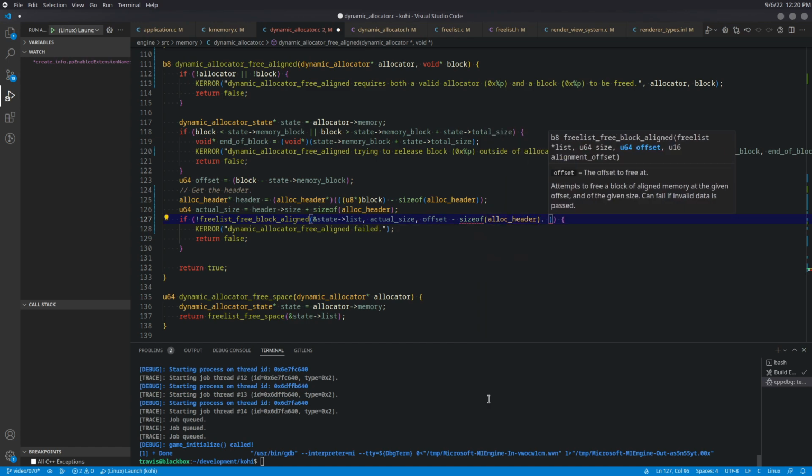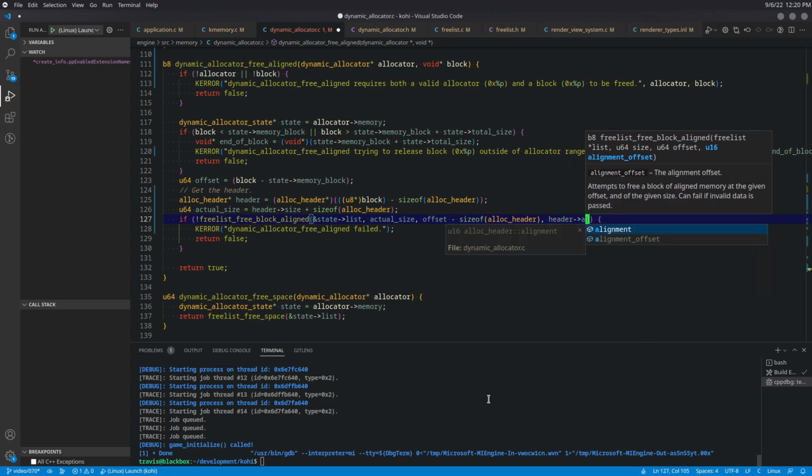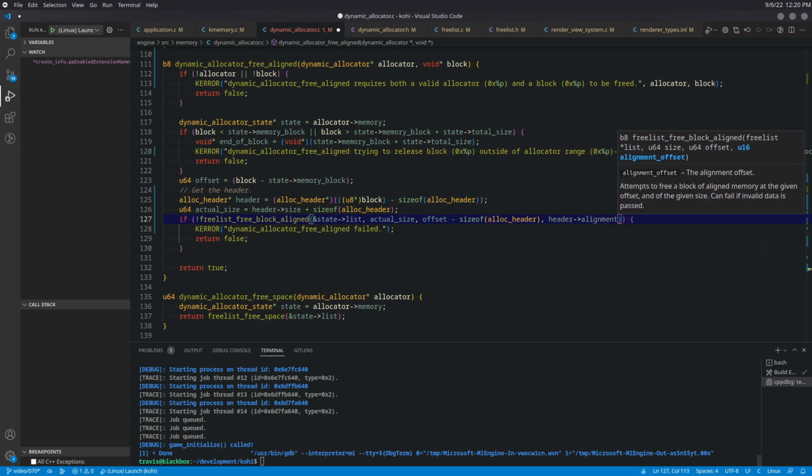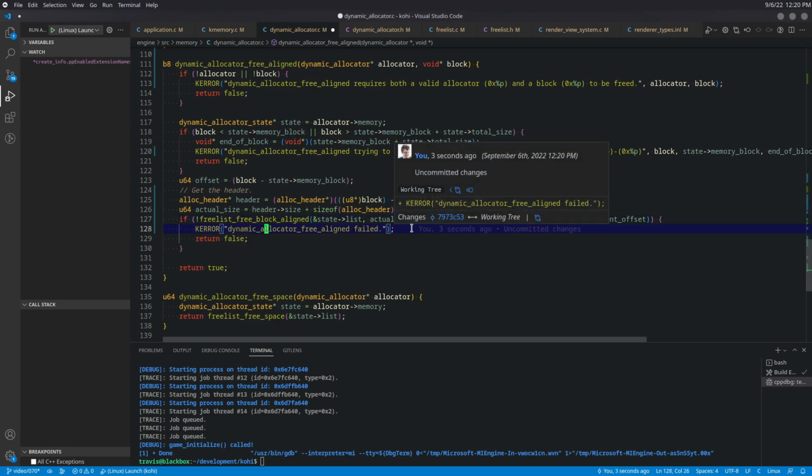And then, whoops, it's also going to require the alignment offset. So that's going to be the header alignment. Actually, that should be alignment offset, not alignment. Okay. So I think that is all we need to change in that method.